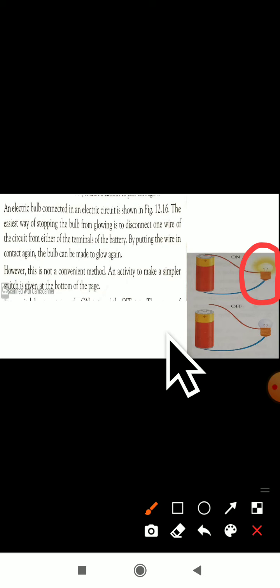We are not using any buttons here. So if you want to switch off this glowing bulb, just disconnect one wire. If you disconnect the wire, then the bulb will go off. This is the case when there is an absence of a switch. When there is no switch, in this manner we have to stop the flow of current.